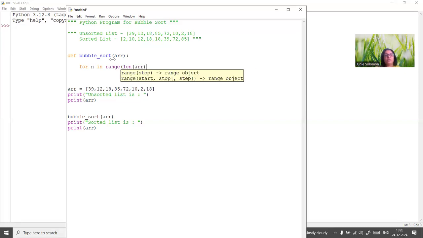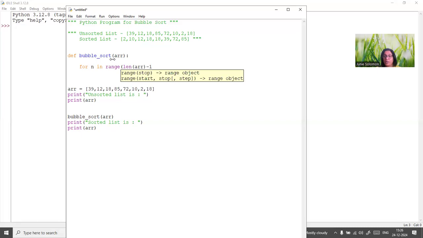Length gives me how many elements there are. Normally when you have 10 elements, indexing starts from 0, so it goes up to 9 only, right? That is why I use length of ARR minus 1.